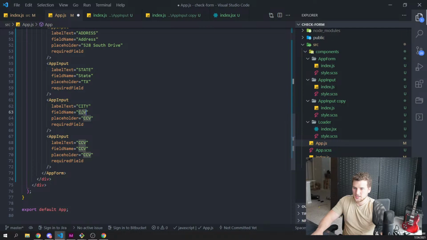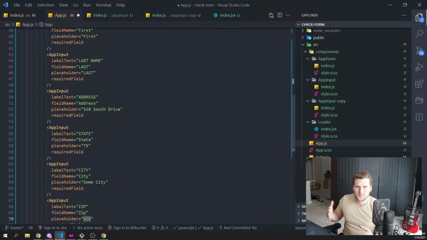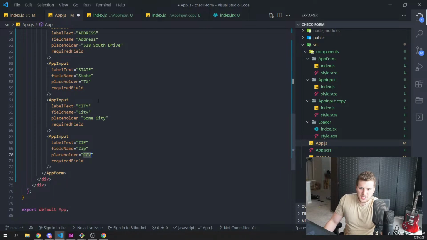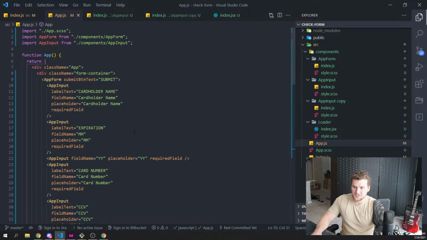So we need the city, and then we're gonna have city, and then placeholder will be some city. It's what I used on the design, so we'll just do that. And then label text here is going to be zip in uppercase. Field name is zip for the zip code. This is just how we have the address. I know that I have a lot of people that watch in India. This is just how our addresses are formatted in the States. So we'll just make up a little number here for the zip code, and those are all going to be required as well. Cool.